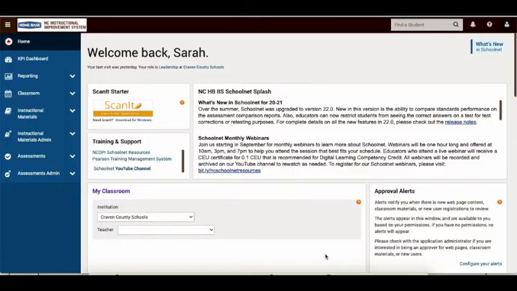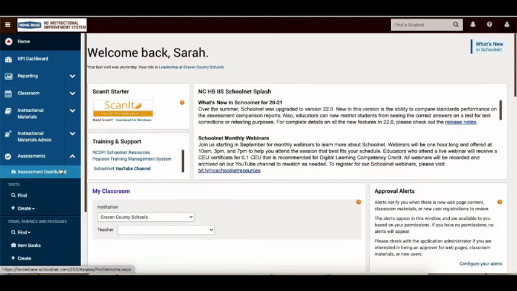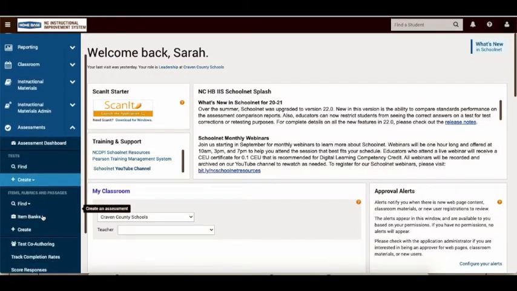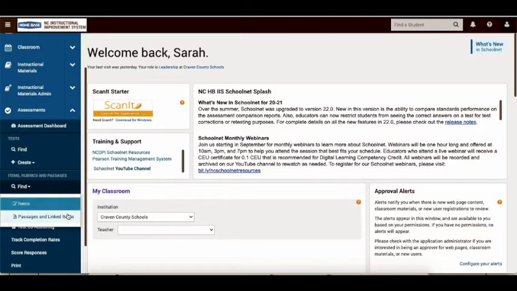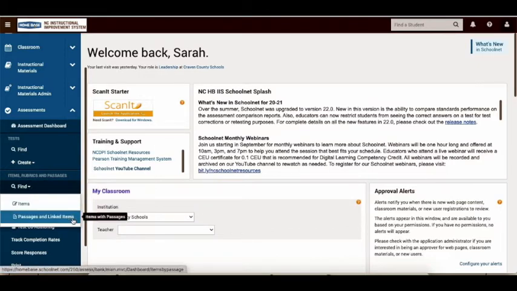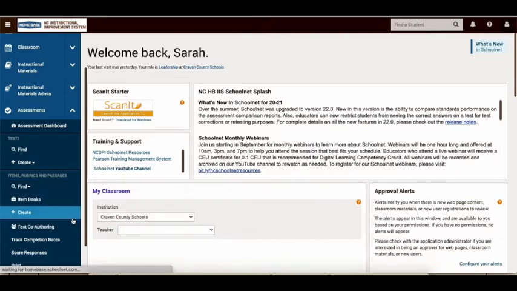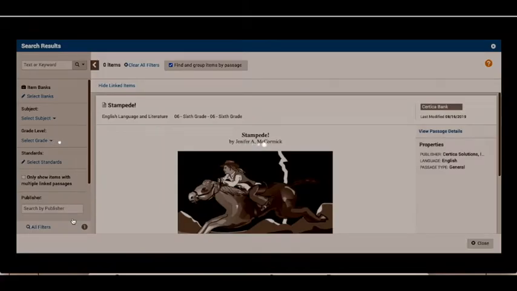To create an ELA Schoolnet assessment, you want to go find your passage. So I'm going to click on this little drop down, and I'm actually going to scroll down, and I want to find a passage with linked items. If you do it this way, you'll find passages with multiple items instead of finding just questions randomly. So I'm going to click on that, and it's going to take me to my search result.